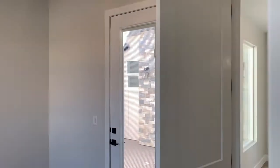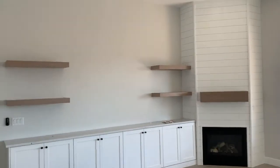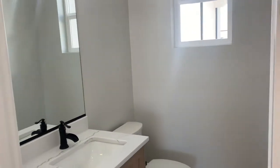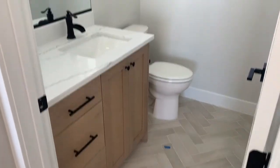And then over there is the door that goes out into the courtyard. All right, and then coming back over here into the great room area, we'll head over towards the master bedroom. So there's your entry door to get your bearings once again. And then off of the great room / mud bench area, there's this half bath right here.